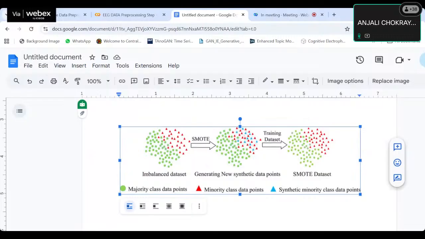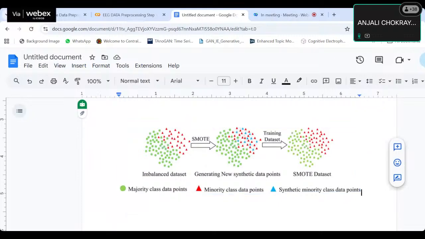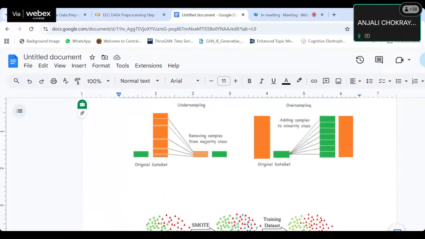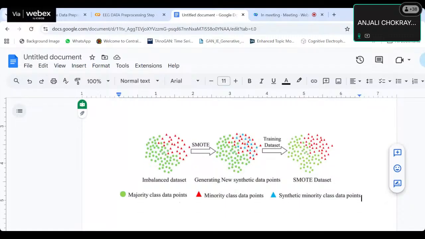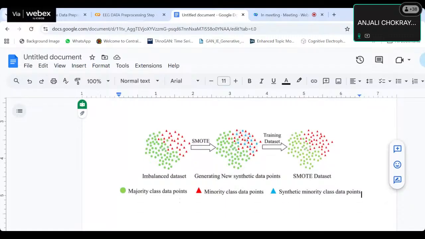We take the nearest points and generate seizure-type data so that we balance both data sets. It is not like oversampling. In oversampling, we duplicate our data, but here we generate new data using the KNN algorithm.